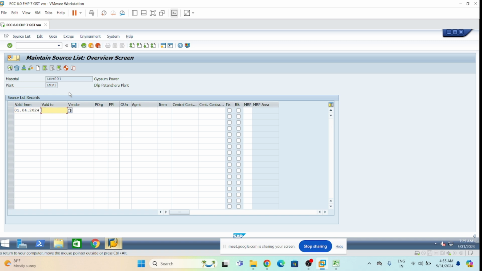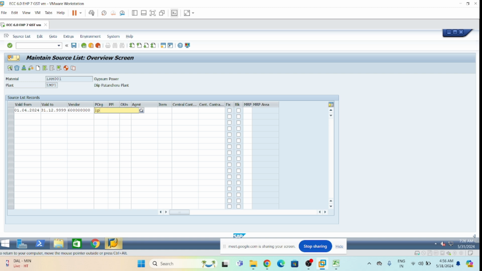Then give valid from 1st April 2024 to 31st December 9999, giving our vendor, Jugna trading vendor 6 and then 8 times 0.